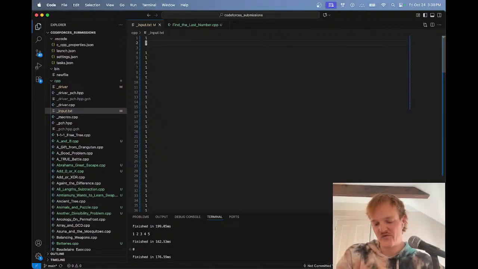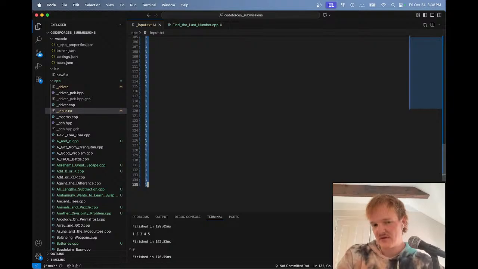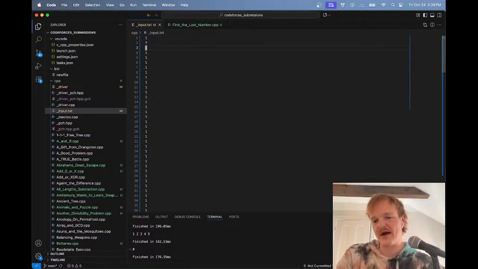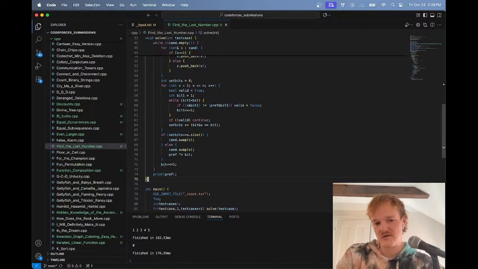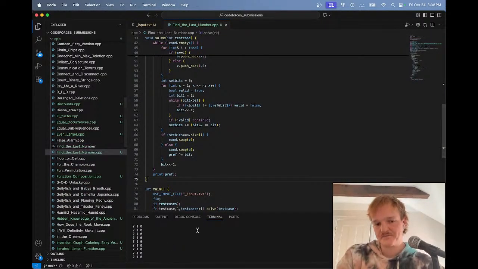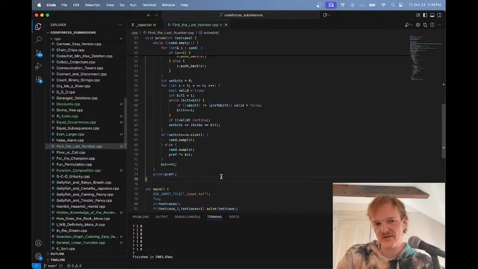So there's 1, 2, 3, 4, 5, 6, 7. It should say you kept choosing a bunch of 1s. I think at some point it should just crap out and say the prefix is 0. Or it just keeps going indefinitely.